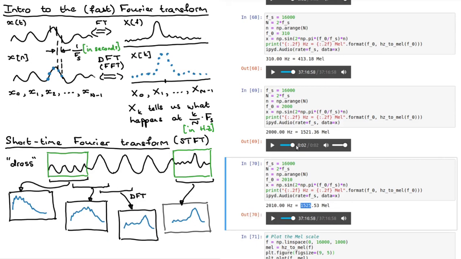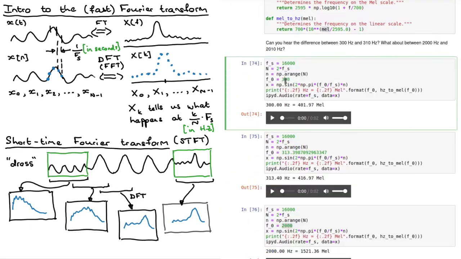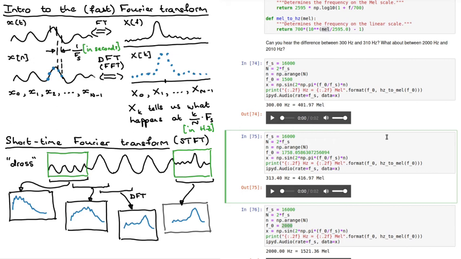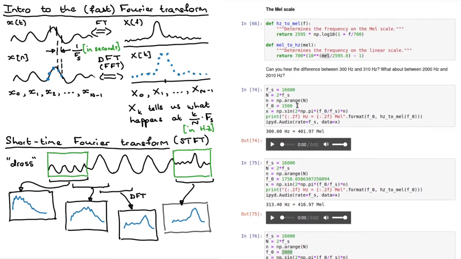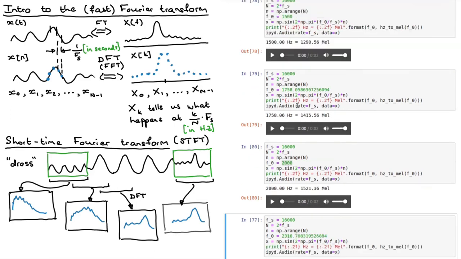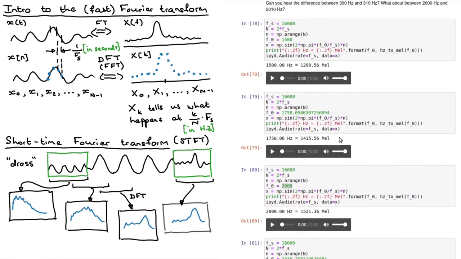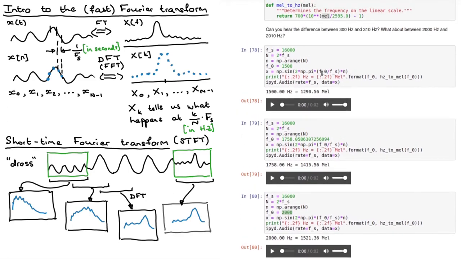Let me illustrate that a little bit more. Let's just change the frequencies here. Let's make this 1500, and let's make this weird number. Okay, and then let's take 2000, we keep that, and we use this enormous number here. Okay, now let's quickly run through that, and then I'll explain why I did that. So what I've done is I've carefully selected these frequencies so that the difference between 1500 Hertz and this 1758 Hertz, this is the Mel and this is the Mel, okay? And the difference in Mel between these two is, I think, 125.